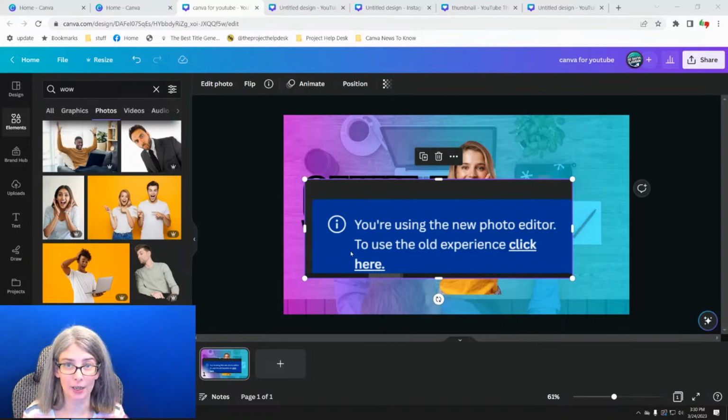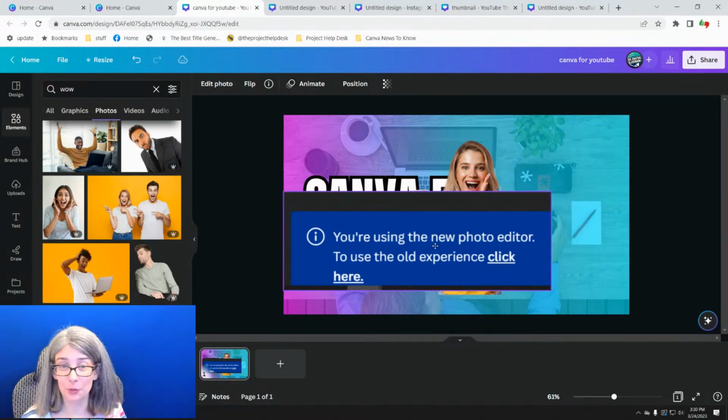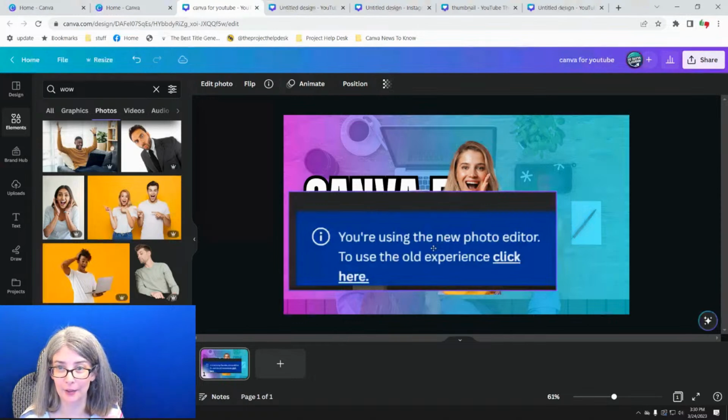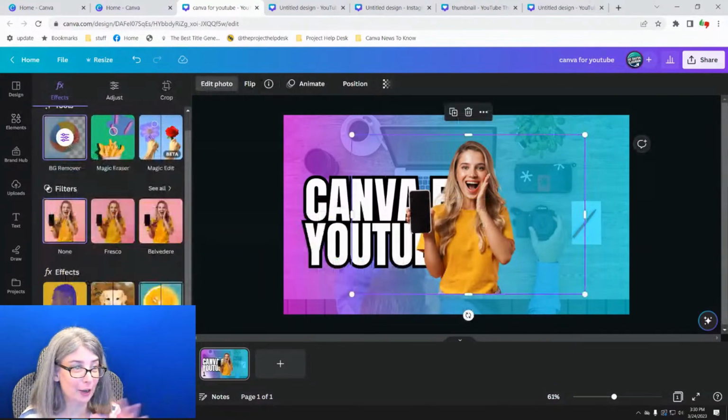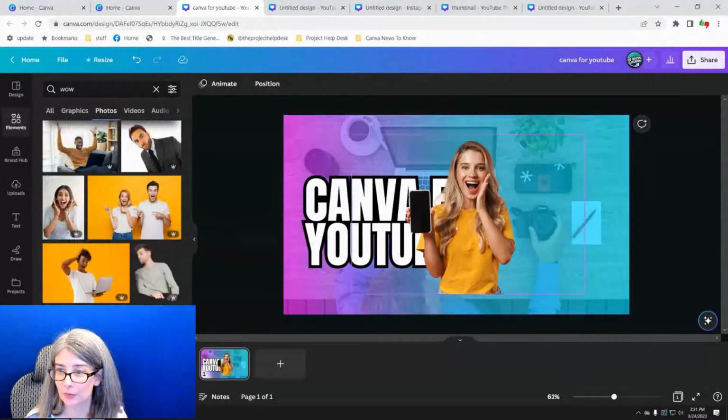Because they are in the process of switching things out, there's something that I absolutely love that's missing. I've been assured that this particular feature will be back, and that's the shadows. I'm not sure when I'm going to see it. They said it would return after Canva Create. It's not there yet. There's no little arrow for me to click over to get to shadows. But if I wanted to, I could always click there and get shadows from the old photo editor. I'm not going to do that though, because I'm going to show you a trick around it.